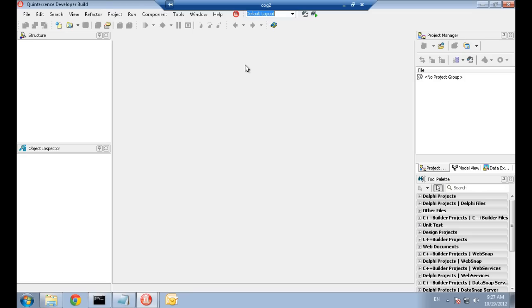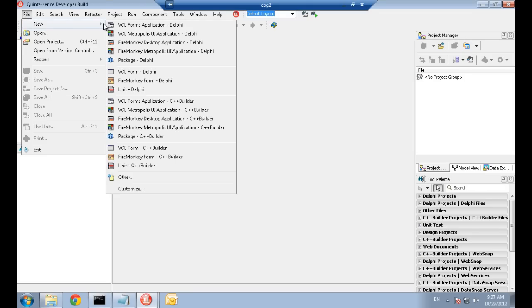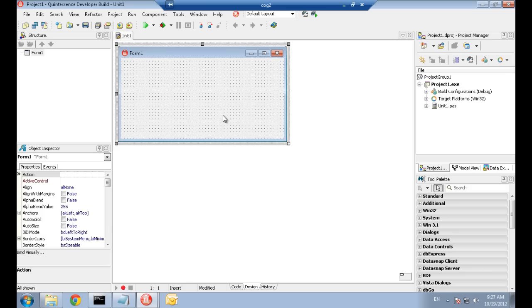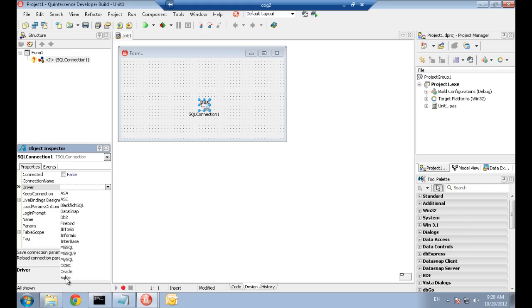I'll quickly demo this feature. First, I'll do a VCL application this time. Just drop a TSQLConnection onto the form. Set just the driver name. Don't specify a connection name.